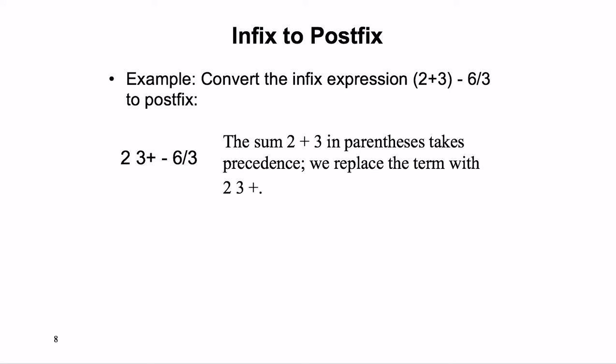So in order for the stack machine to perform the operation, we need to transform the infix notation to postfix notation. So let's consider the example. We want to convert the infix expression 2 plus 3, in parentheses, subtract 6 divided by 3, to postfix notation. First of all, we have the summation 2 plus 3 in parentheses that takes precedence, and we replace the term with 2, 3, and addition next.